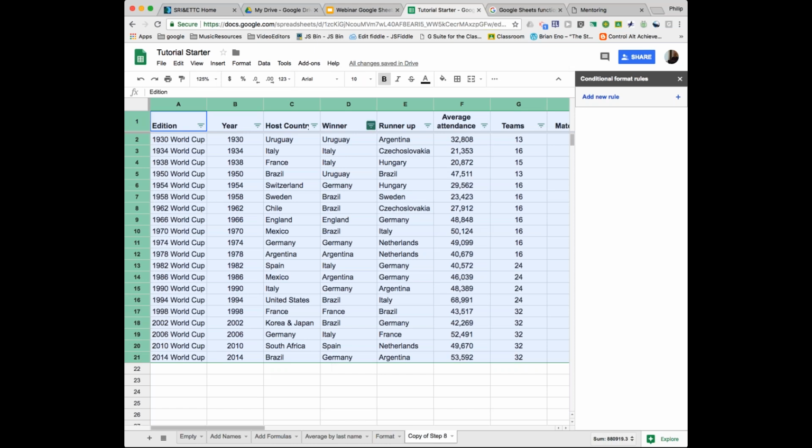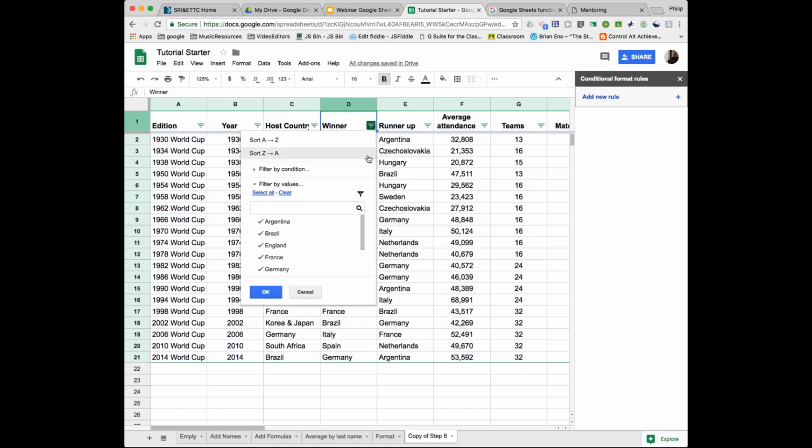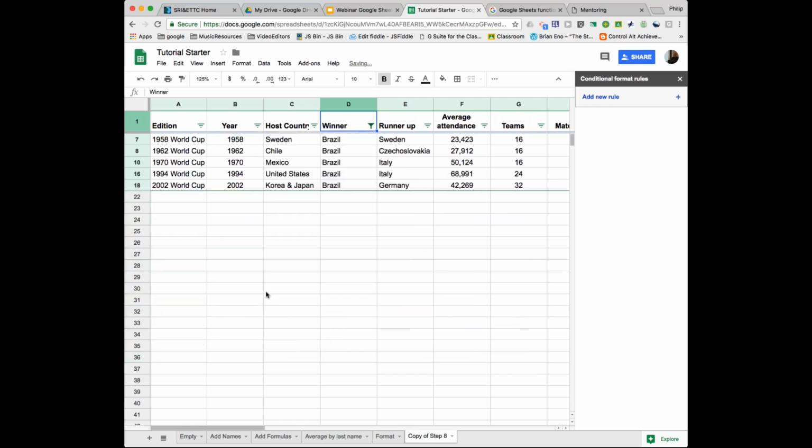World Cup. Okay, so I'm going to go up to my filter, and go in my winner column. And when I open it, you can see that it scans all the data that's in that column. So these are all the countries of everything that's included in the column that I just selected. What I want to do is filter this to just Brazil. So I'm going to uncheck these other ones. Okay, and I'm going to click OK. And you'll see now that it's limited this chart to only include the years that Brazil won.